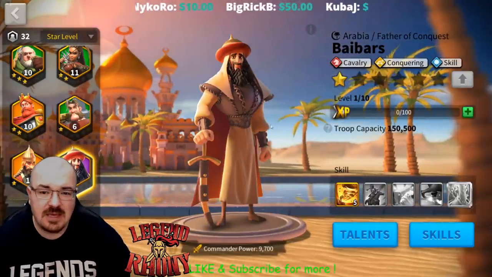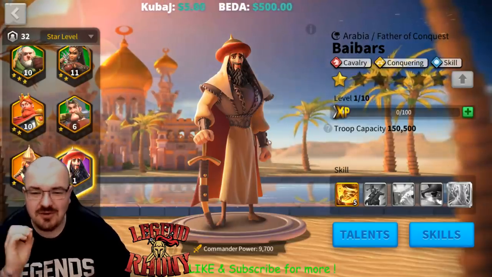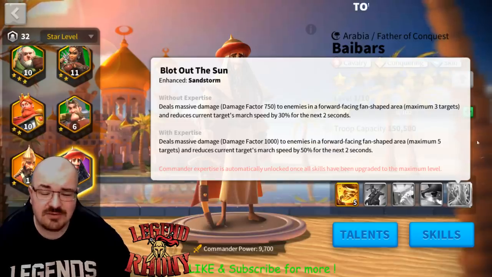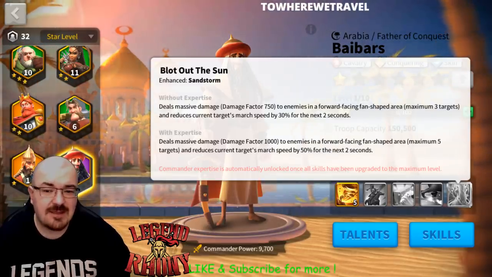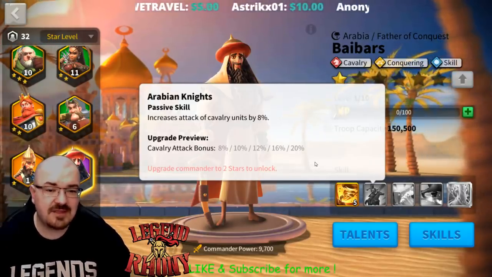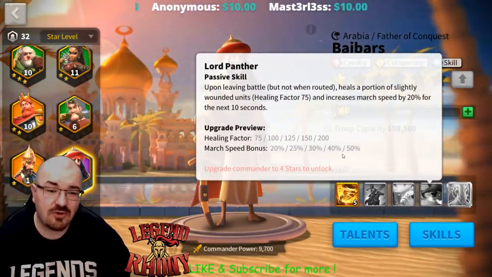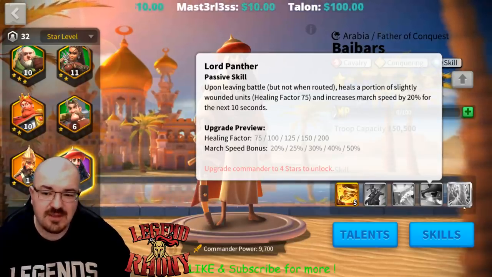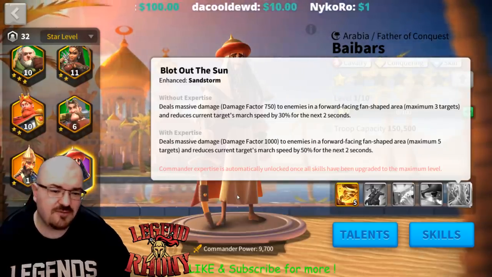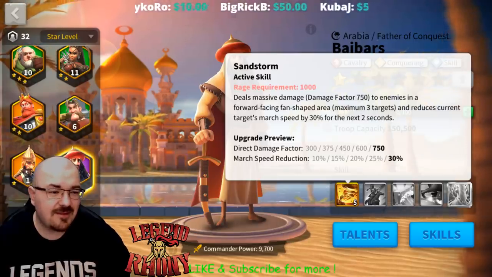Babers. The only place where I actually think Babers excels is Ark of Osiris. The reason why is because of his AoE damage. He goes up to 1000 damage, maximum of 5 targets. And if you bring only Cavalry with you, you also have a mobility bonus, you have attack damage bonus to your Cavalry. And how about that? If something goes wrong, you just bounce off and you have a lot of march speed. So definitely, Babers does a very good job on Ark of Osiris. He also slows your enemies, so how about that?